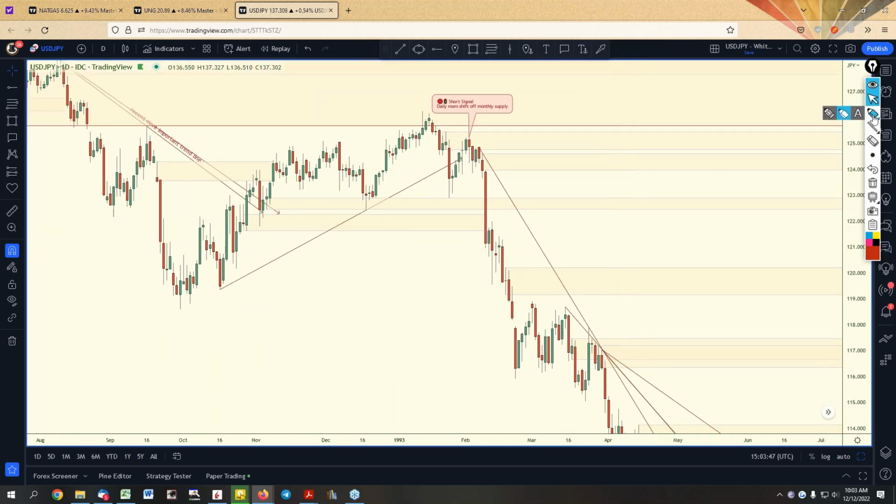Very clear. Now, look at this structure. Boom, big move. Are you surprised? No, monthly supply is in play. So it's creating a movement out of that. So monthly candles are going to be created. How many daily candles are within a month? Well, okay. 5, 10, 15, 20, minimum 20. So because it's creating a momentum out of monthly supply, you're going to have big moves. So would you want to connect the trend line starting from up here? Would that be a good idea?